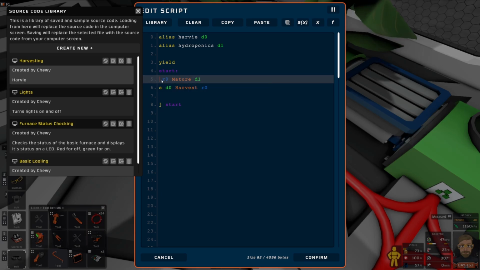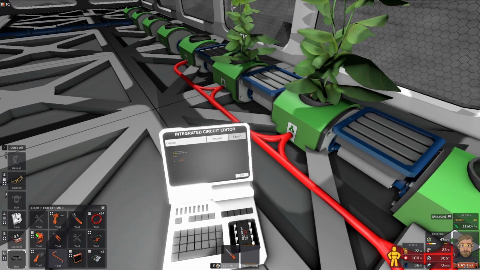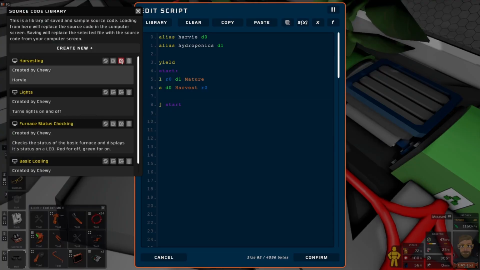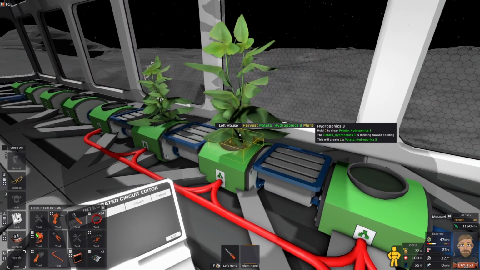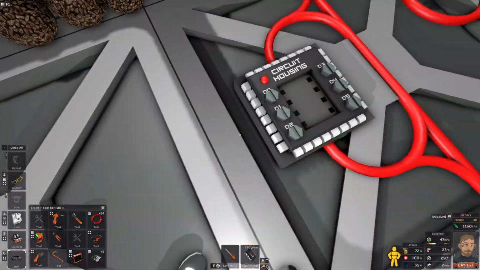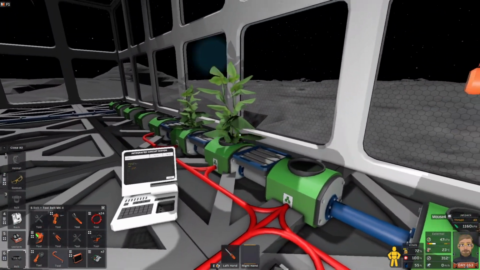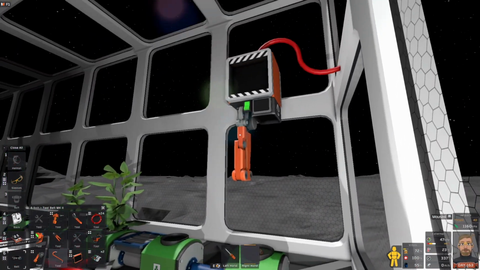So load R0 with D1 mature. Export that, and then I just want to save over that. Confirm. Okay, so there you can see, look, there is one potato in there. So if I take this out, in theory, because that isn't matured, which I can, there you go, look, mature equals 1, this should activate.